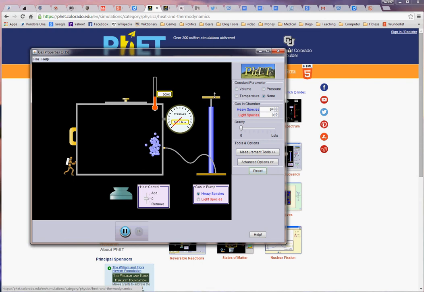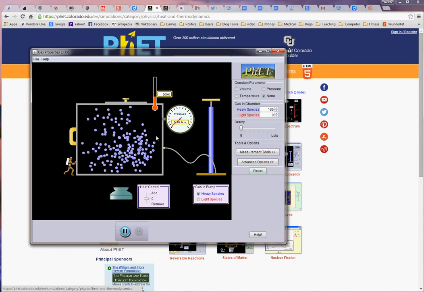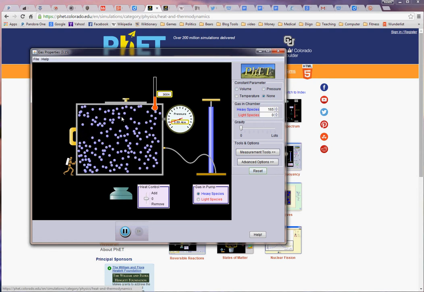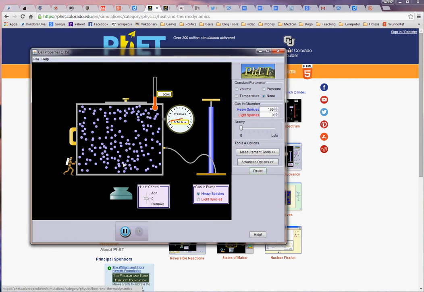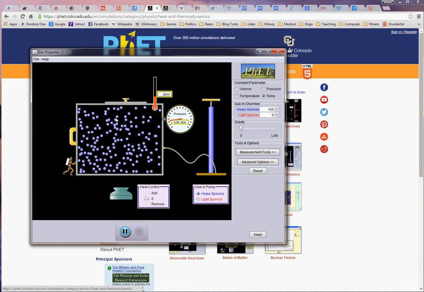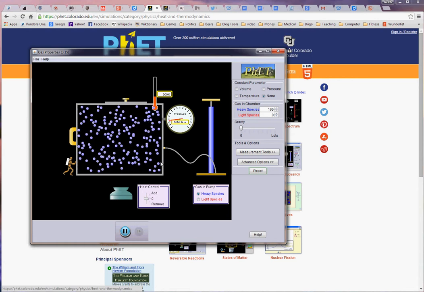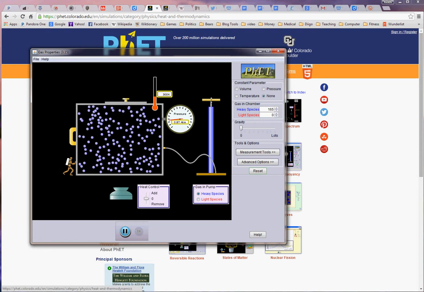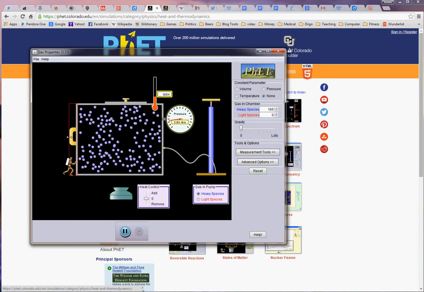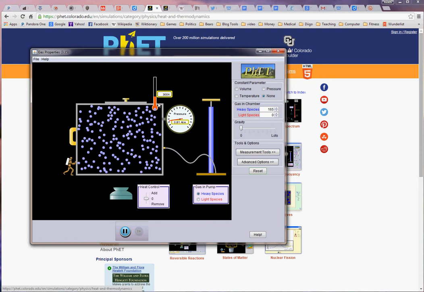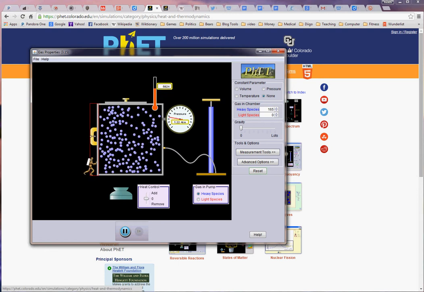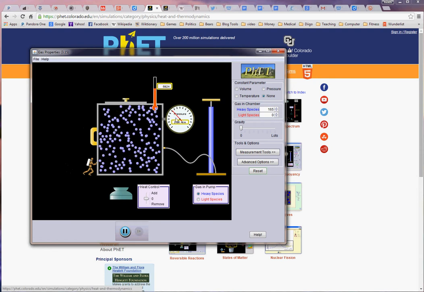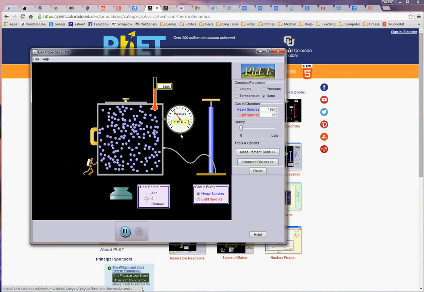If we pump in some gas, we can see there's no pressure yet, but as the gas starts to hit the walls, the pressure goes up, and quickly it goes into equilibrium, where you have the same amount of gas bouncing on the walls from moment to moment, and that's when the pressure stabilizes. We've got the temperature here at 300. If we move the little guy in and bring the volume in, it adds energy, so it's going to bring the pressure up and the temperature up. Let's watch that happen. Boom, you see the big wave of gas smashes around, brings the temperature up, and the pressure increases, so we've got about 2 atmospheres there.